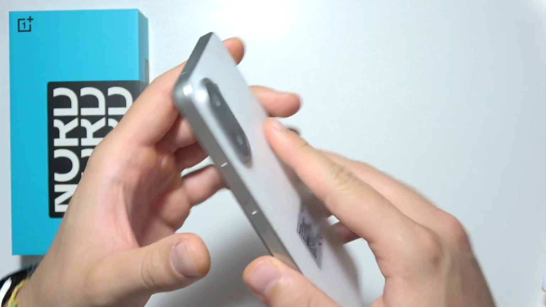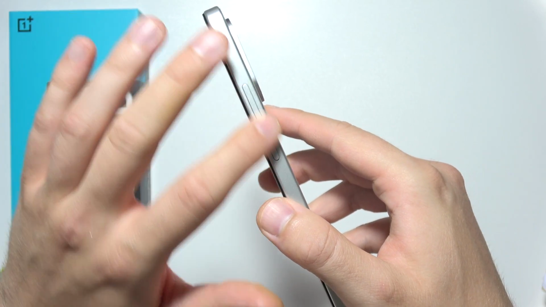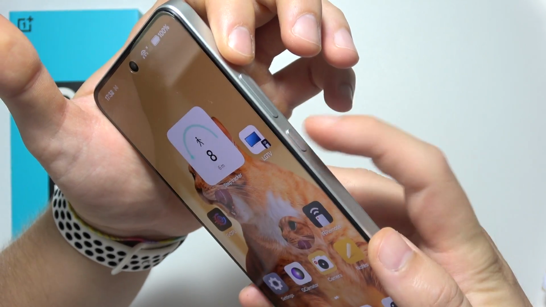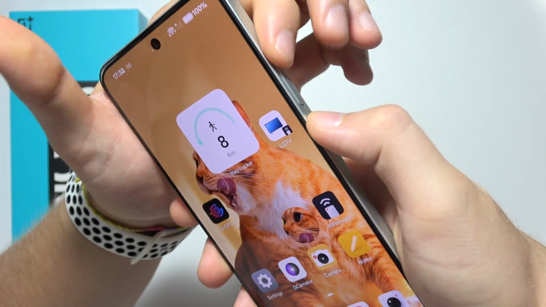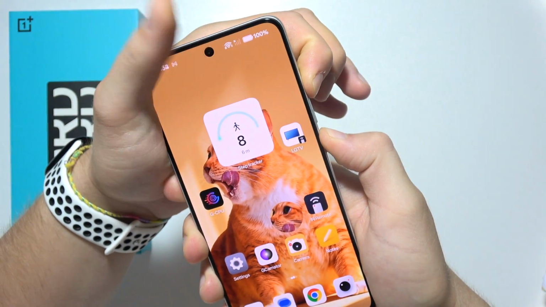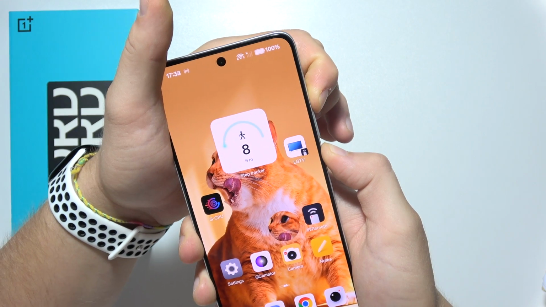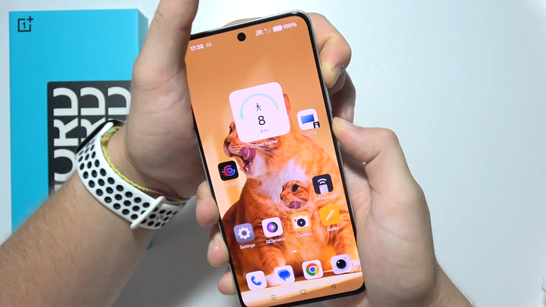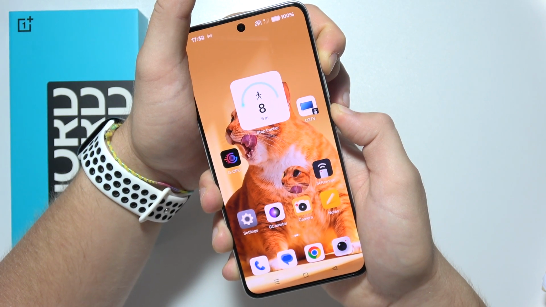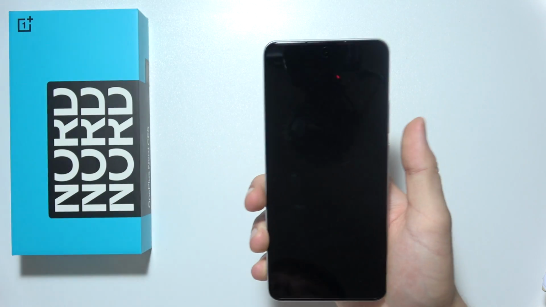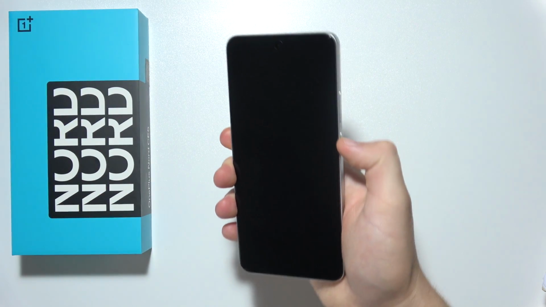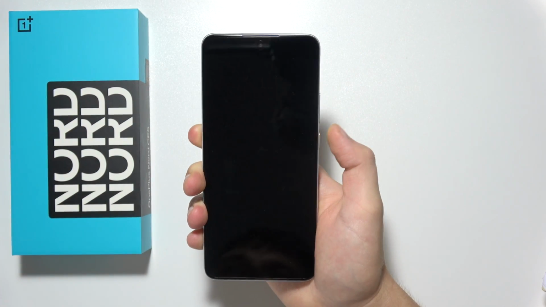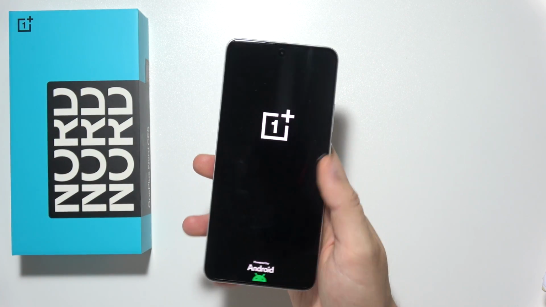So what you have to do, on the right side of your phone, you've got buttons, right? And you will have to click and hold simultaneously the power key and the volume up button. If the volume adjustment appears on the right side, you will have to repeat and just click the buttons at the same time to avoid the volume adjustment. So hold it all the time, and now the screen turns off. You will have to power on this device back and check if it's gonna work.